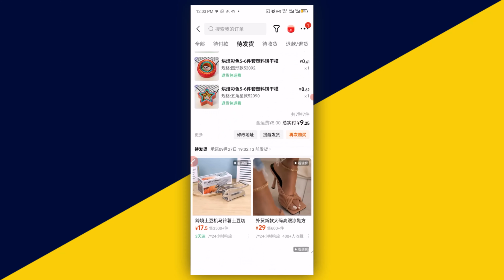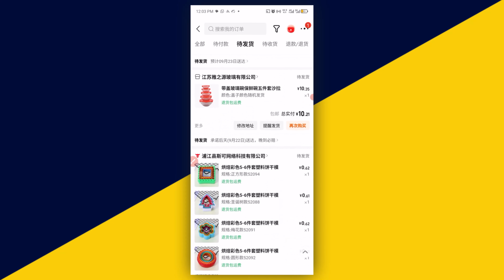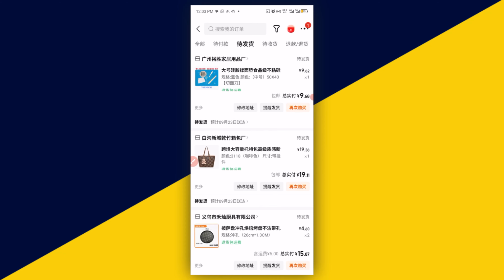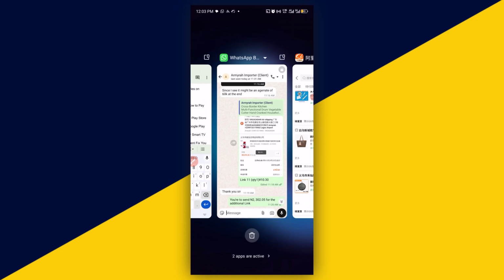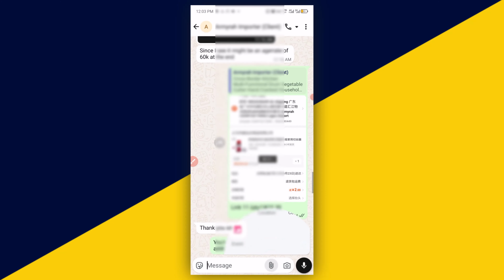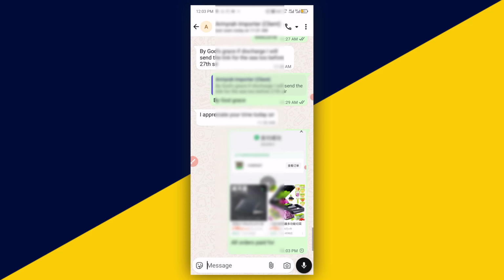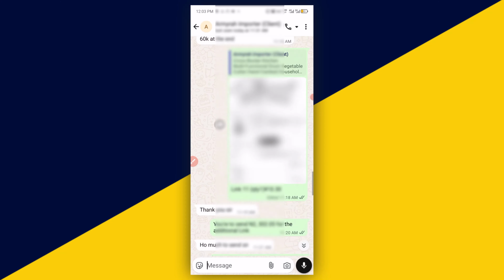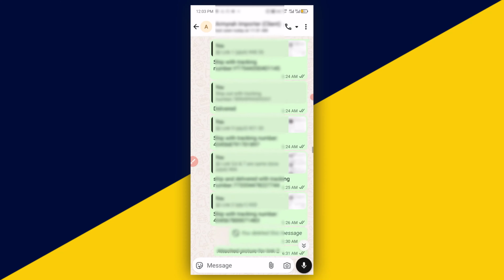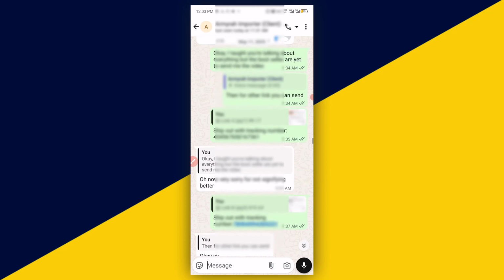The next thing I'm going to do is to go ahead and notify the person that asked me to pay for them on my WhatsApp. So I'm going to exit from my 1688 and come to WhatsApp. I'm going to click on here, select the image, select the proof of payment, and send it, with all orders paid for. It's that simple. You can see my conversation with the person that asked me to pay for them, starting from the link to the quotation, etc.